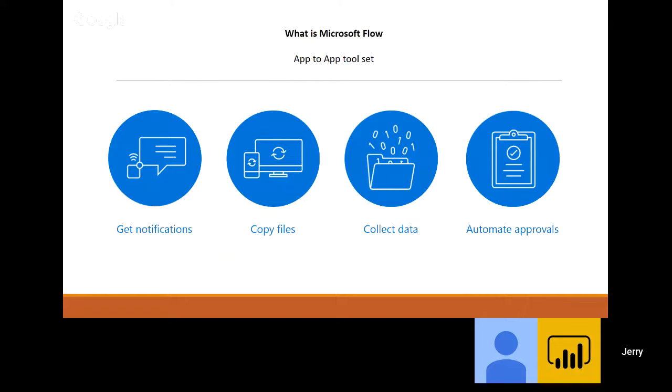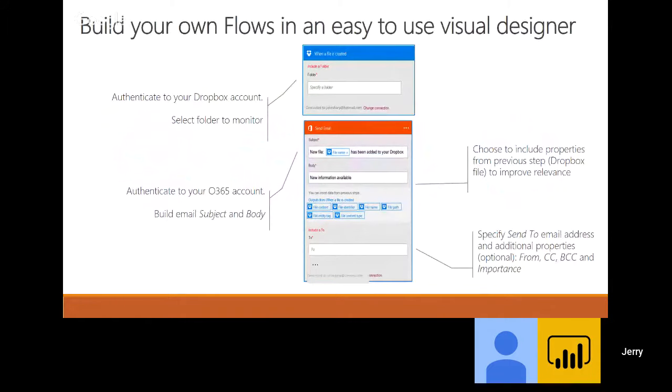So in the app-to-app connections, you can do a number of things. You can transfer data, you can get alerts, you can pull data in and store it into OneDrive. And one of the things that's really cool is you can build an automated approval process with a point-and-click interface. That's one of the things that I will demo here today. The Flow team has put together a very nice visual designer. It's kind of like business process flows inside of Dynamics CRM, but it is less geeky, more UI friendly than the current workflow engine in the Dynamics platform.